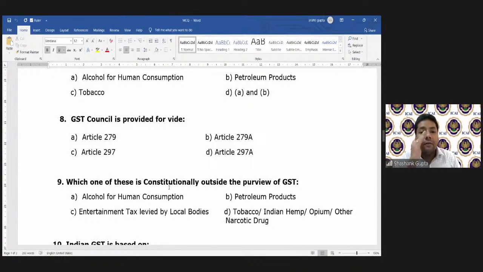But what is the question? Question is, which one of these is constitutionally outside the purview of GST? That is not included by the Constitution itself. So we had read the definition of GST, and GST definition in the Constitution excludes alcoholic liquor for human consumption. So the correct answer is 9A, and the people who have answered correctly, very good: Manish, Rekha, Meenal, Rao P, Tushar, Mohan, Sakshi Pawar, Shamim Ansari, Uma Prajapati, Aditi Sarda. Wonderful. All of those were answered correctly.